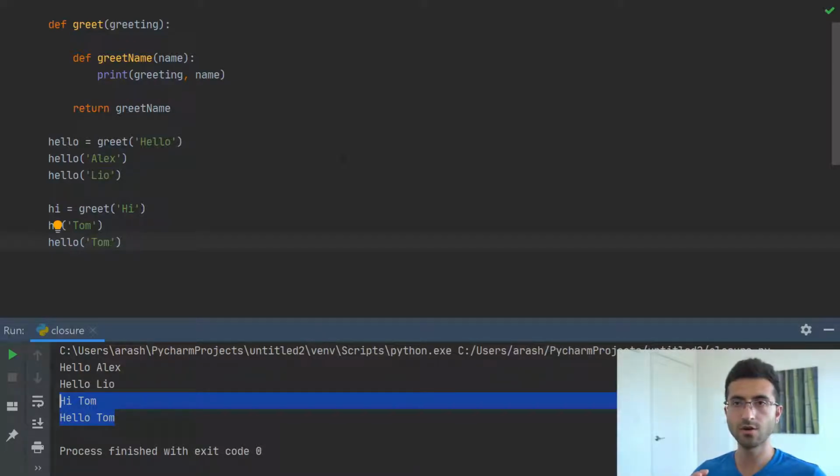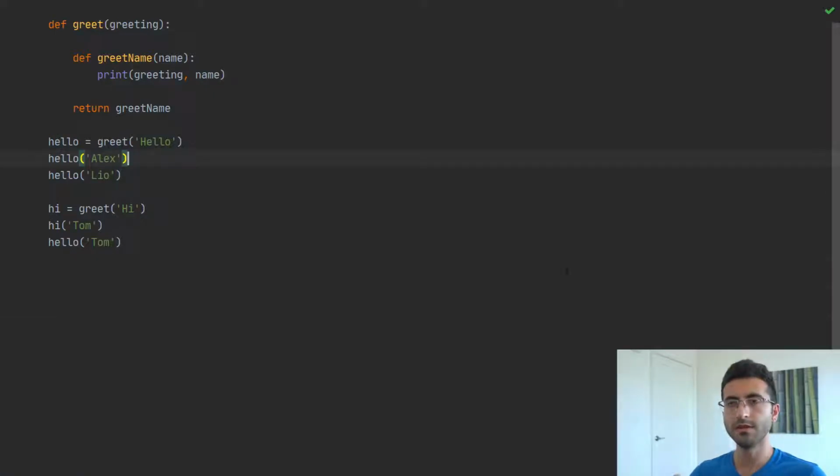So there is no overriding of each other, and I can reuse this function with however many greetings that I like. I think the benefit of closures becomes a little more clear when you try to separate scope and keep track of variables.